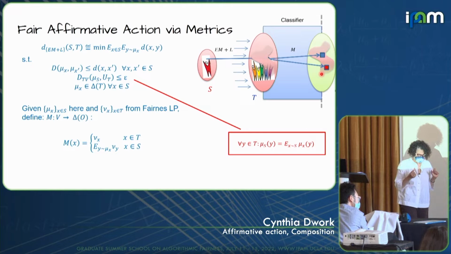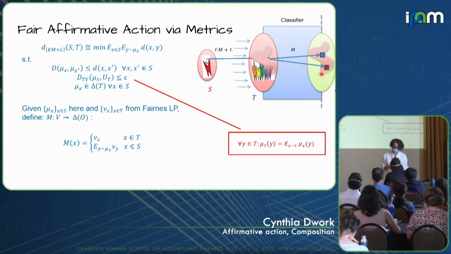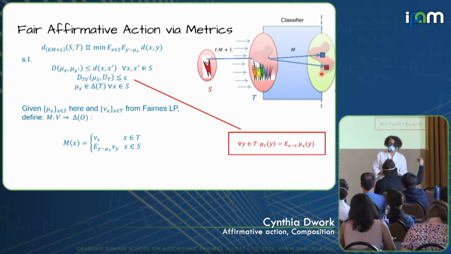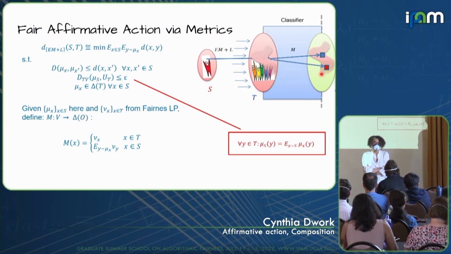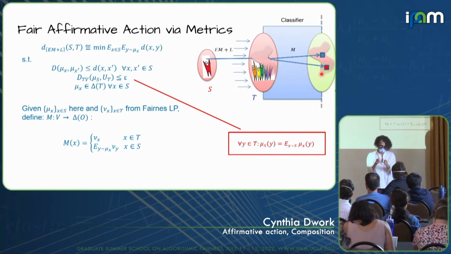If I understand correctly, what she was asking is that here you allow a person in S to be viewed similar to a number of people in T. So then you're sort of averaging the outcomes of these people to get the outcome for X in S. This is true, but in some sense, we are allowing a best effort similarity between somebody in S and somebody in T. We're not observing the Lipschitz constraints between S and T, only S and S versus T and T.